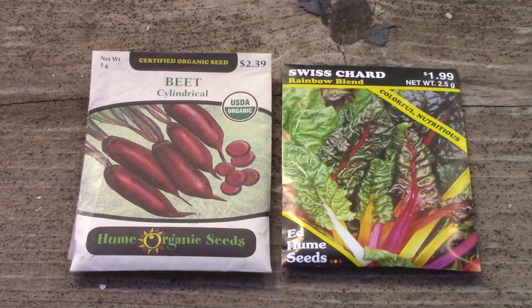Wow. Now, one thing that I really like about Swiss chard is that it is much more heat tolerant than spinach. I can grow Swiss chard for the entire growing season without any problems. Whereas with spinach, once the summertime temperatures start heating up, they will bolt to seed.